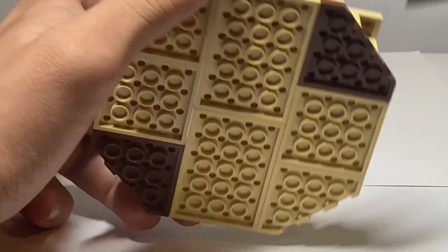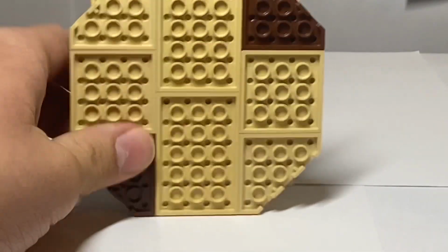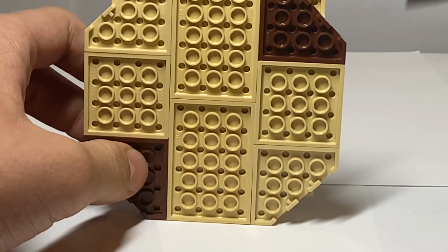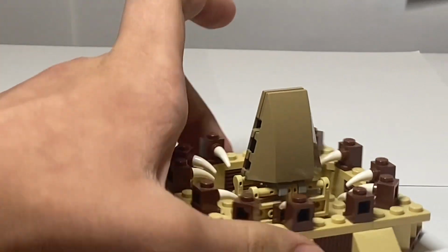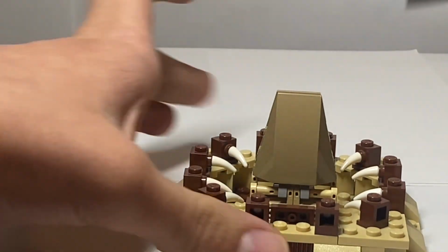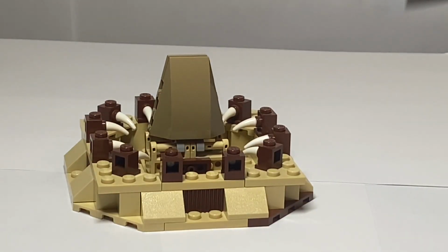And not a whole lot to say about it, besides I was missing a few of these edge pieces because I had it built into my city, which I'll show off in a minute. So I had to replace some of them with just the regular tan. But that's about it for the Sarlacc Pit. Let's move on to the Desert Skiff.